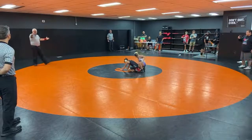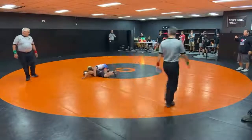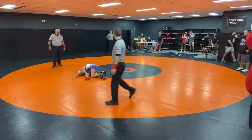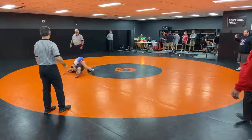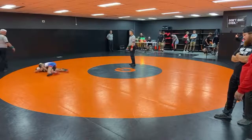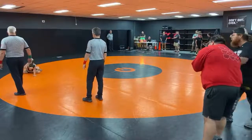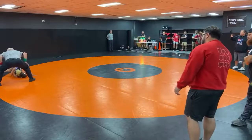1:18, Lindley Crow in the lead, 4-2. Inside of a minute now, Crow in the lead by two. Go, Lindley, go! 40 seconds. 4-2, Lindley Crow. This is 80 pounds, sixth grade.